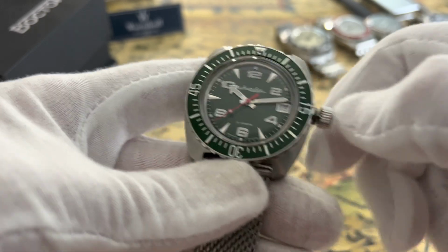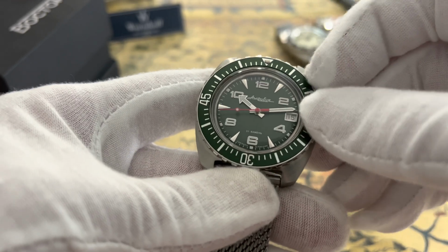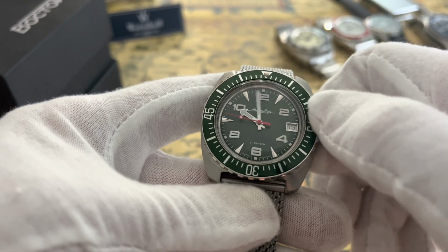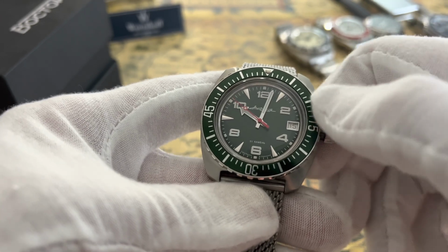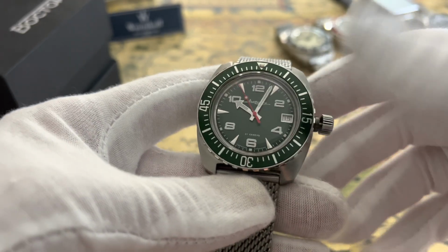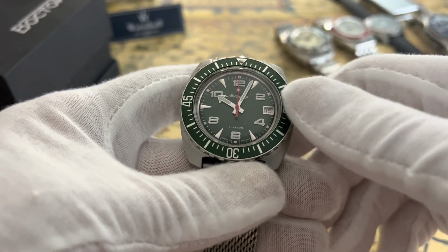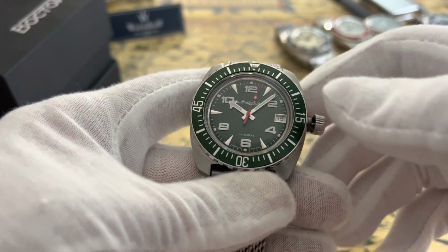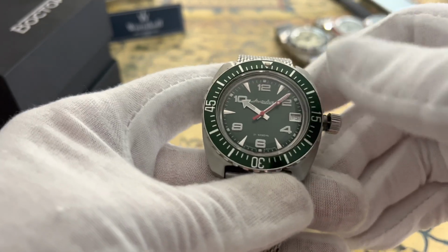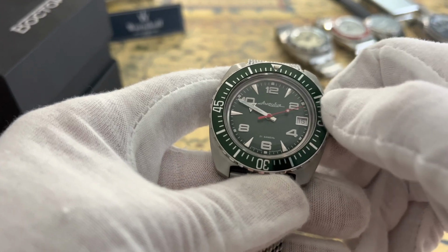They are pretty loose, and that's supposedly because of the stem, because of the movement, takes pressure off of it. But it works. You know, it works just fine. Now, look at that second hand clicking. Okay, so yeah, you're gonna get a movement that's not gonna be anything crazy, okay? $150, you're not gonna have a movement that's extremely accurate either. This is about 30 seconds fast. It is what it is. These are not regulated very much from the factory.